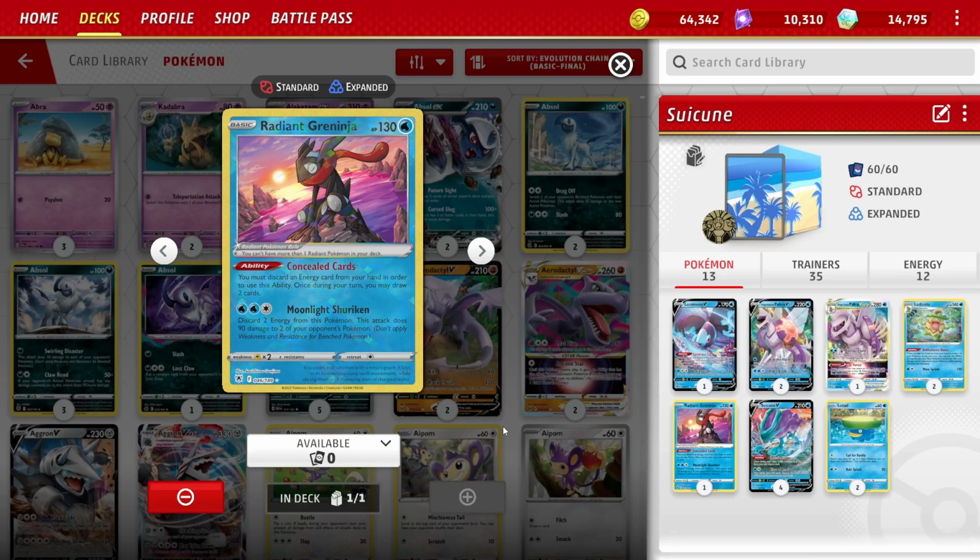It does force your opponent to bench a Manaphy if they have it usually, and then that can kind of get in their way a little bit, right? Reducing their bench flexibility or adding another Pokemon to the bench gives another 20 damage to the Suicune and to the Palkia VSTAR. So it's a nice thing there.